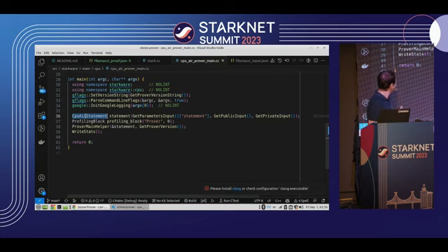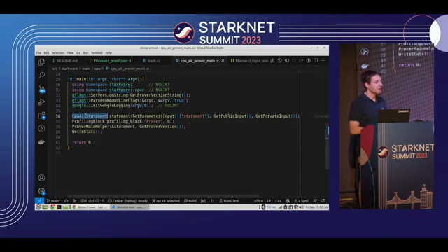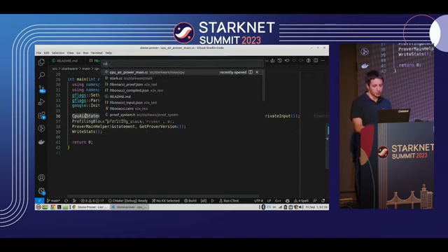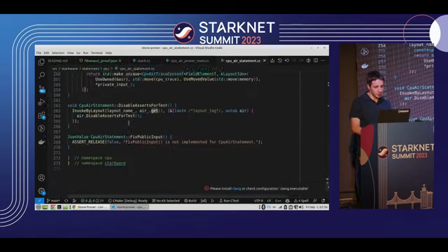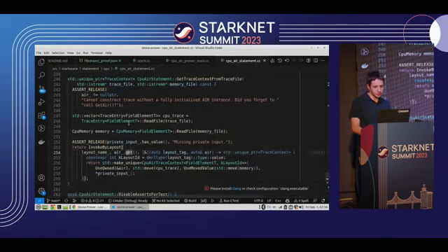One thing that we have here is an object called the CPU statement. This controls the AIR that we are proving and how we pass the inputs, etc. So this is a relatively short function. If I go to CPU statement, let me find it.